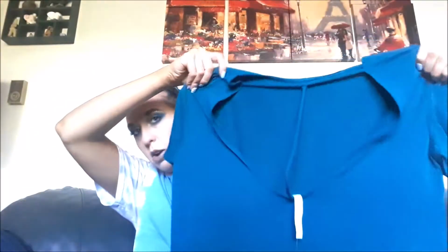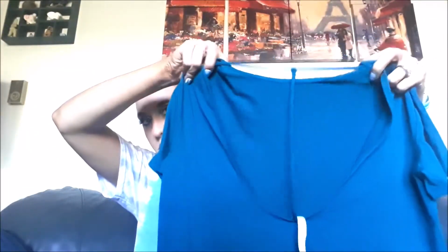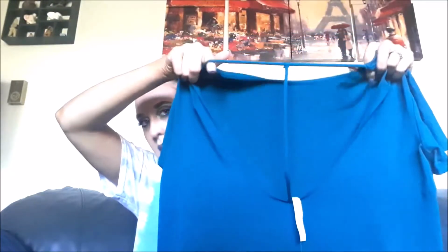It only comes in this green color, but I really, really love this color. I don't actually have any t-shirt dresses in this color, so it's showing up a little bit more blue on camera, but in real life it's a little bit more green. It's kind of like a teal, but a little bit more bluish. And then the back has this really cute detail, so it's got an open back, and then it has a T string, so it's got a string across the top, and then down the bottom, in the shape of a T. I don't know what to tell you.